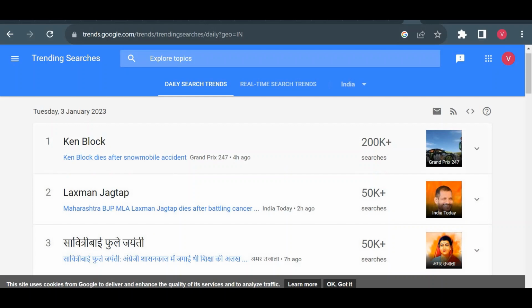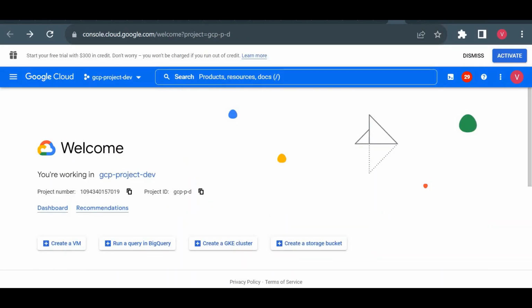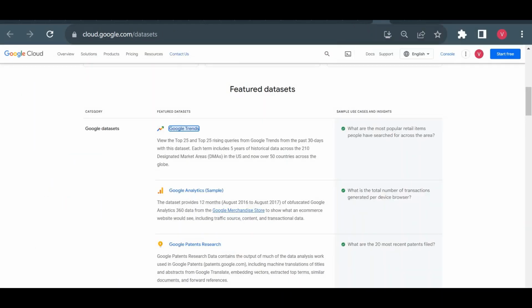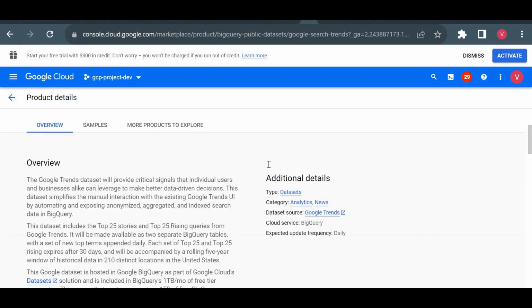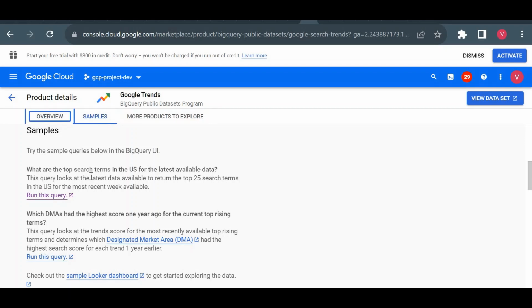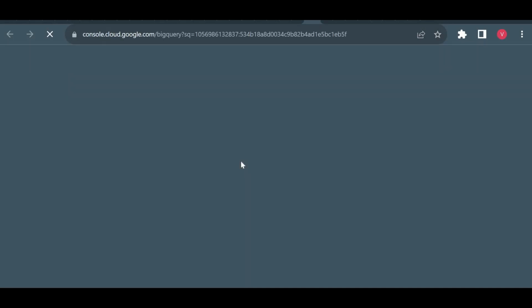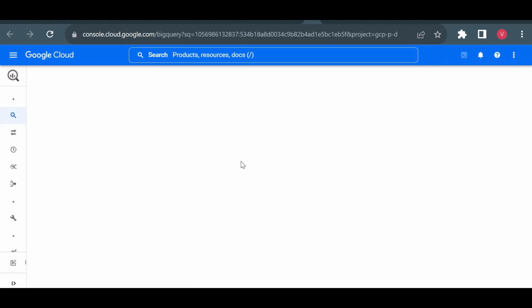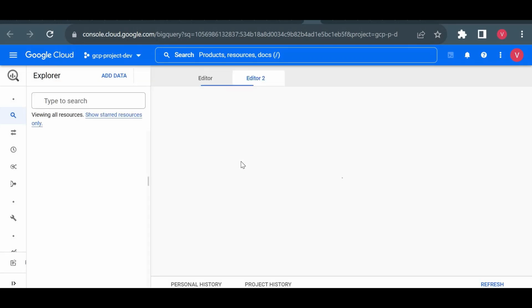This data is maintained in BigQuery. So where can we see this data? Here we open it, scroll down, and we'll see what samples are available. What are the top search terms in the US for the latest available data? I will run this query, and it will open in our BigQuery and show us the details as a result.